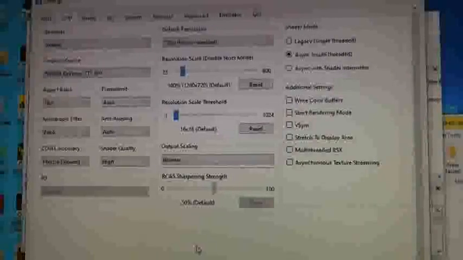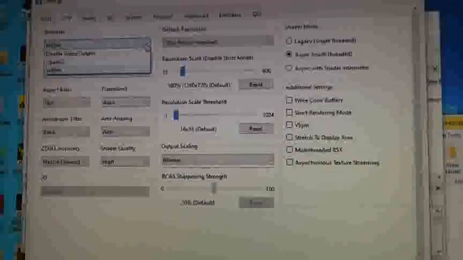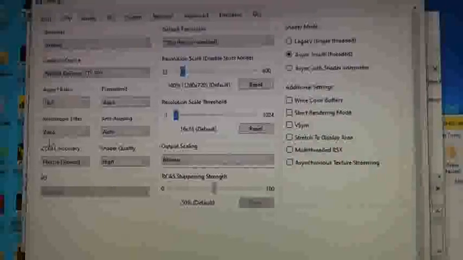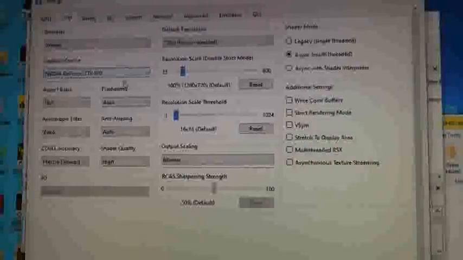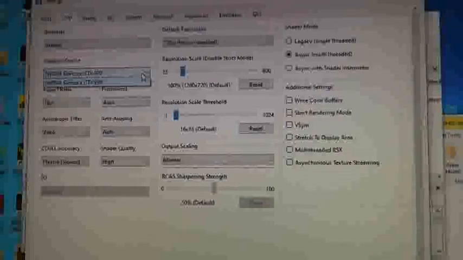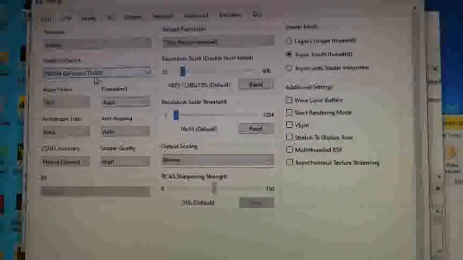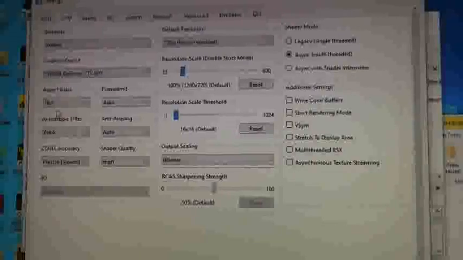GPU: there's two in the renderer. You've got OpenGL, ignore it, go for Vulkan. Once it goes for Vulkan, in your graphics driver, select your GPU. Mine is NVIDIA GeForce GTX 970. It's quite a good GPU for running these PlayStation 3 games. And the rest of this, leave it as it is. You see everything's on there. Leave it the way it is.